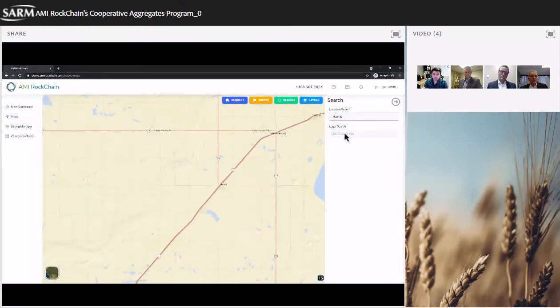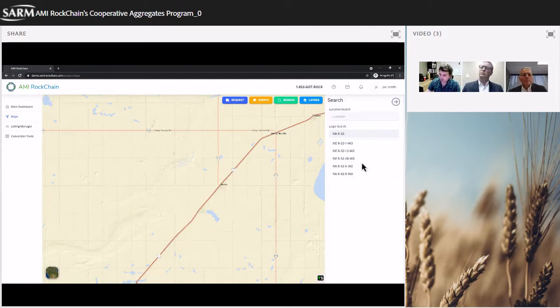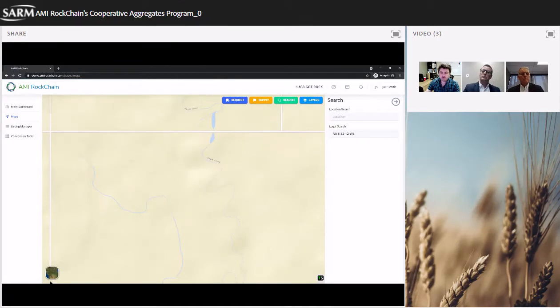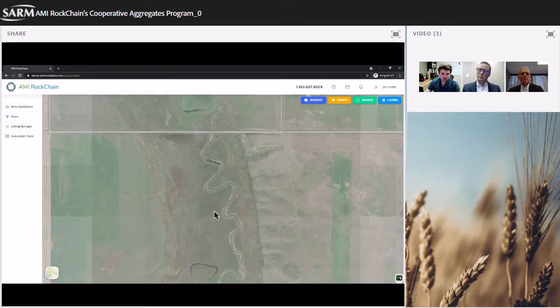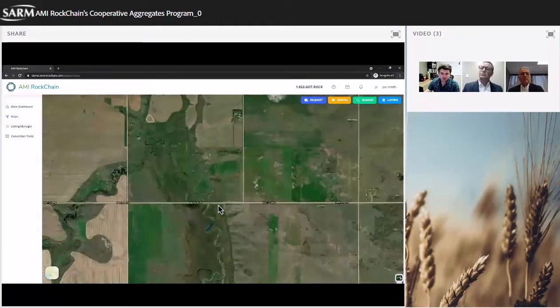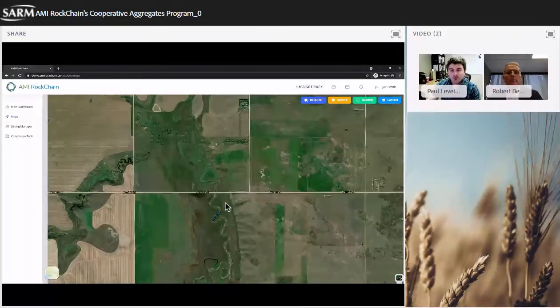So now I'm looking at Harris, Saskatchewan. Additionally, I can also look up a legal land location. So I'm going to type a legal land location in to dial in the area. And as I start typing in, it gives me hints as options of what I can actually select. So I want this one here, so I'm going to click it. It'll zoom the map to that location. Now we're zoomed in, that's great, but I want to see an aerial view. So I can just turn on the aerial with the bottom left corner here. This will turn on a satellite view, as well as provide road names and things like that on that layer.